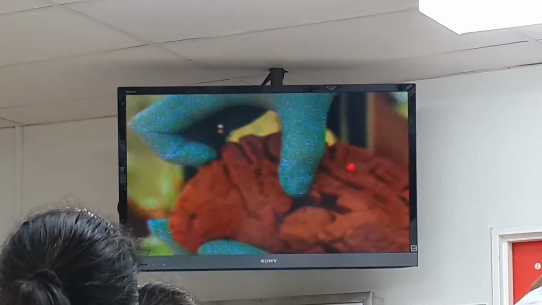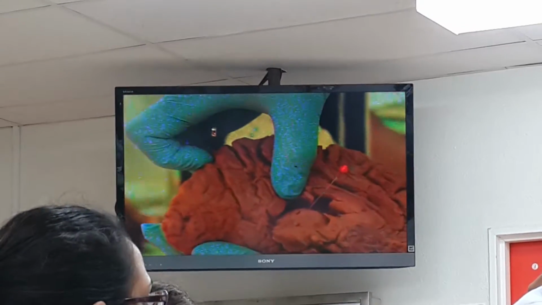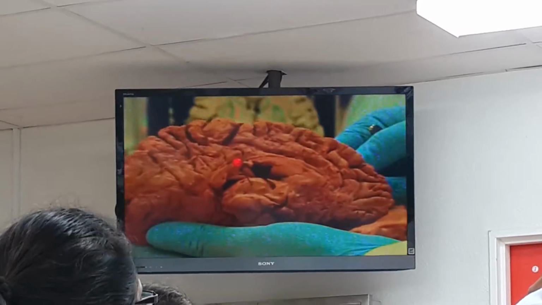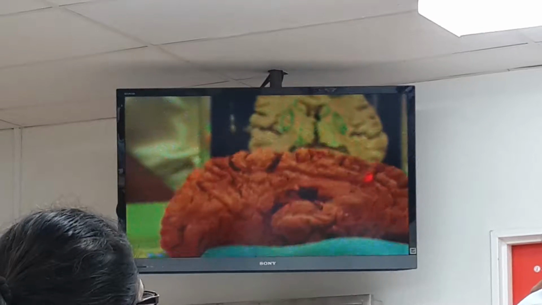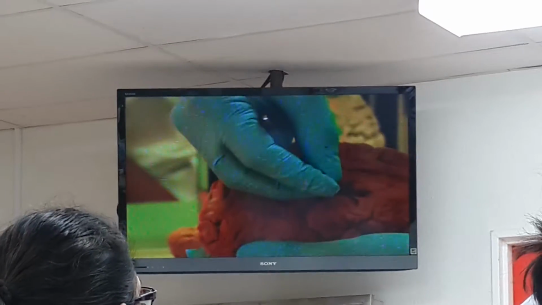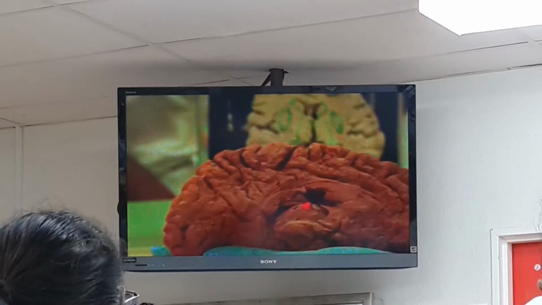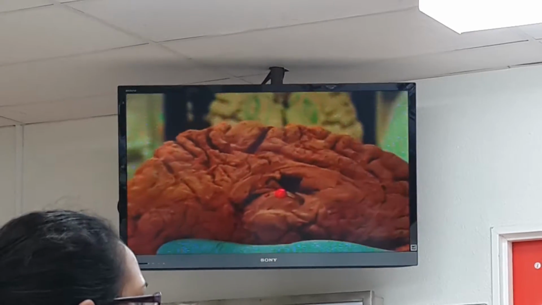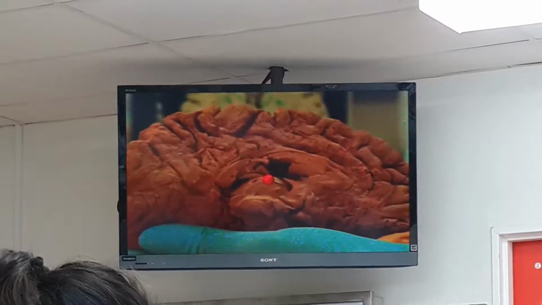And still there are 2 other surfaces, the inferior surface and the lateral surface. Those you cannot see. You can see the superior surface and the medial surface of the thalamus. I said this is the anterior end of the thalamus. Just in front of it, you can see one opening. This opening enters the lateral ventricle, which is a cavity inside the cerebrum. So this opening is called the interventricular foramen, also called the foramen of Monro.